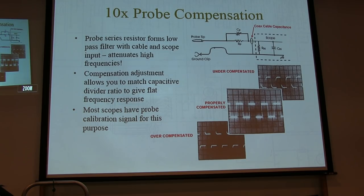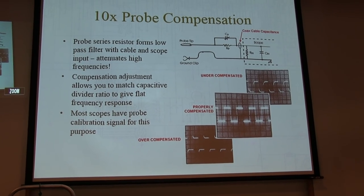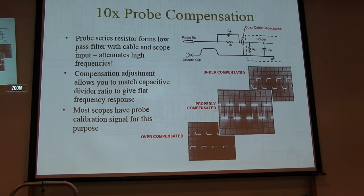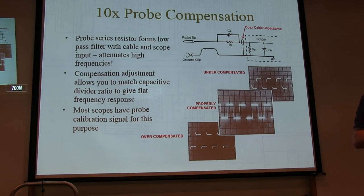They don't care. And the frequency response might not be perfectly flat. But again, for what we're doing here, we're looking for, hey, is the signal there? Is it distorted or not? It'll work. So the real key, if you're looking for a probe to match your scope, is that the probe will have a rating on it for what input capacitance range it can be compensated for, the compensation range. It might be 10 to 30 picofarads or 15 to 30 picofarads. So you have to know what your input capacitance is on your scope, right on the front panel. Buy probes that can be compensated for that capacitance.